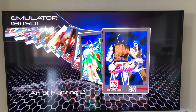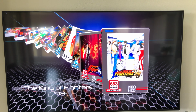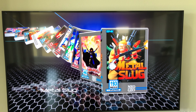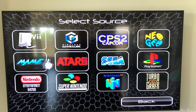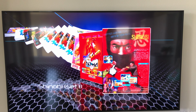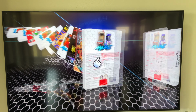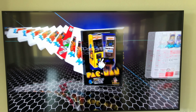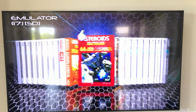Neo Geo, just some popular Neo Geo games that I like playing: Art of Fighting, King of Fighters games, 1945, Strikers, Metal Slug games, Magician Lord, just a few games. MAME is the arcade collection. Just a few on here. Shinobi, Street Fighter games. There's a few here with no cover. RoboCop, Renegade, Rastan, Pac-Man. Just a few games. Atari collection.